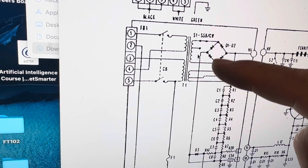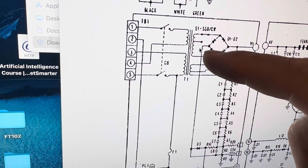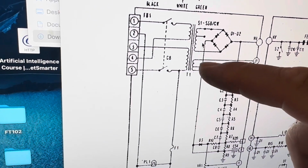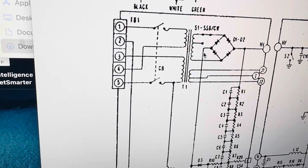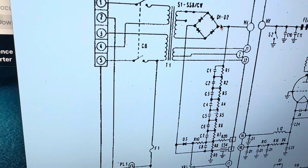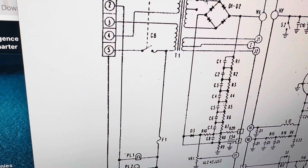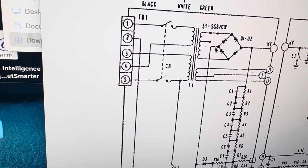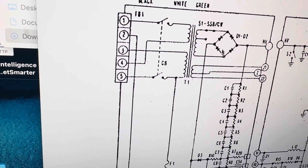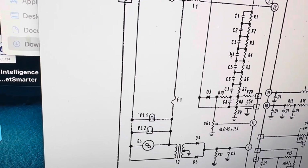This is where they feed in the AC, probably 3,000 volts or something. So really this part here wants to be grounded, because if you're making a full wave rectifier, this will be positive. Damn this thing. This will be positive here. This will be negative. This is AC going in. So it gets a little confusing down here.